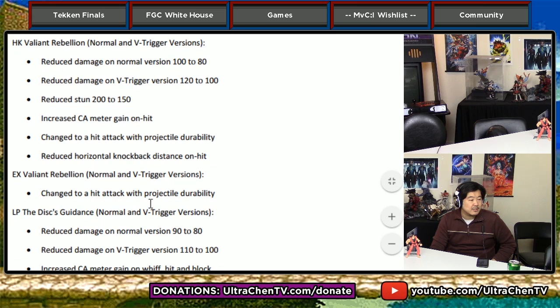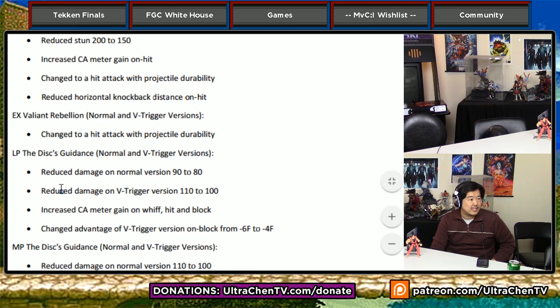Reduced horizontal knockback distance on hit. Oh, so you can juggle off of it easier now. So you might be able to juggle off of this a little bit easier. Same thing with EX. The EX stomp only changed to erase fireballs.